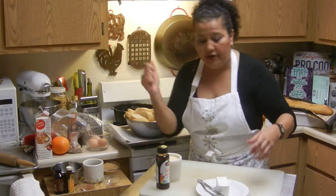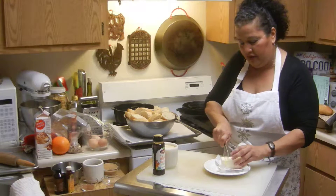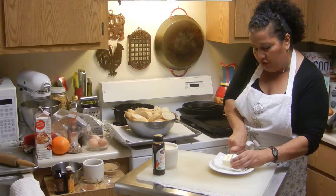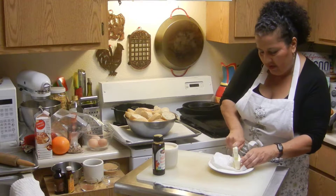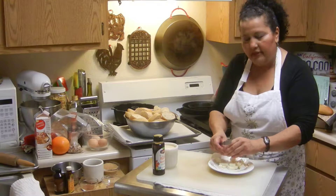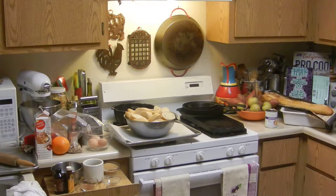Before we get started I'm going to spread the butter, but first let me show you how to bring it to room temp quickly. All you have to do is cut it into small cubes — I learned this in my culinary class. Cut up your butter into cubes, that's the very first thing you do. Then just take them apart and let them come to room temp. I think I'll need another stick of butter so I'm going to grab one from the refrigerator.